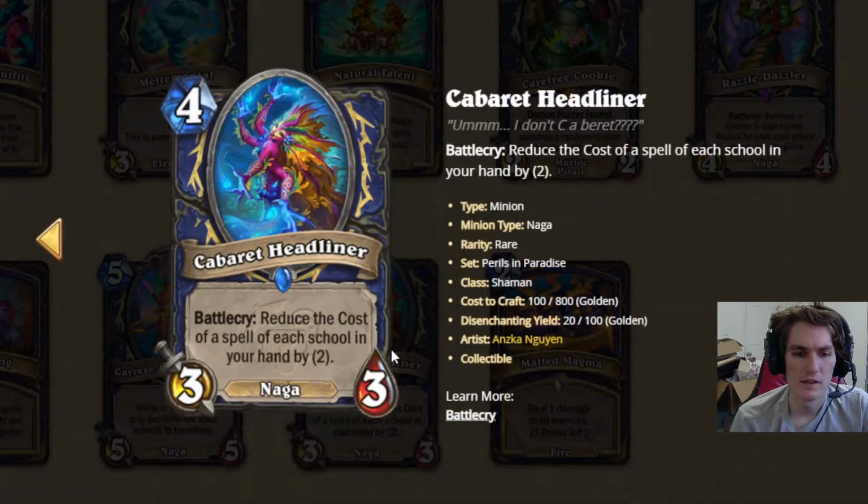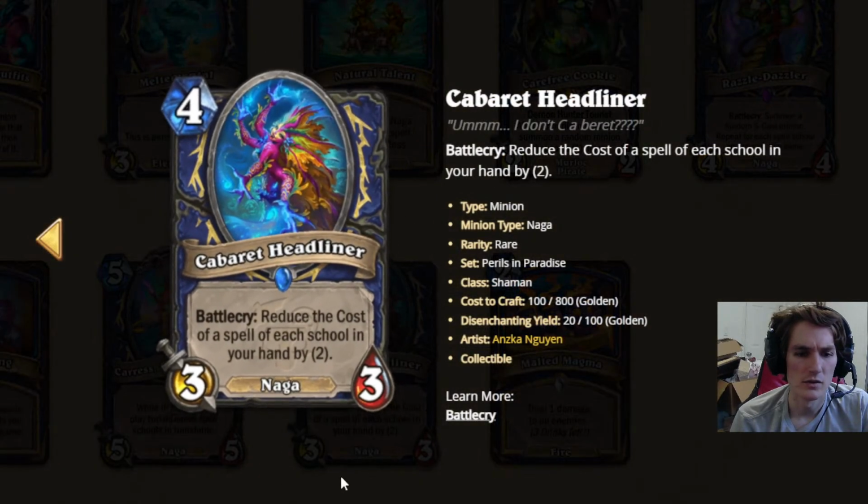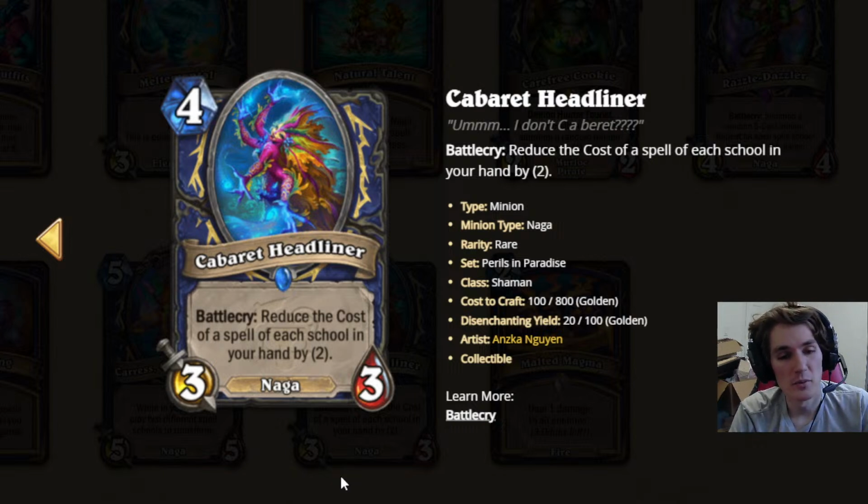We got a couple more still. Kabare, Headliner: reduce the cost of a spell of each school in your hand by 2. Okay, I mean, that's more support for this package. Maybe it is a real thing. Spell of each school in your hand by 2.